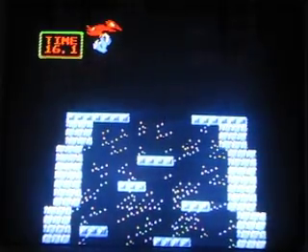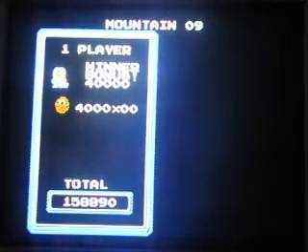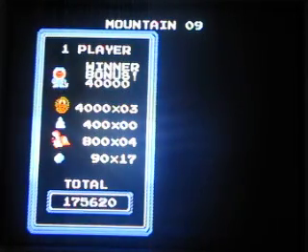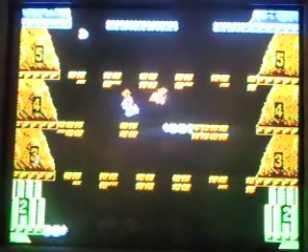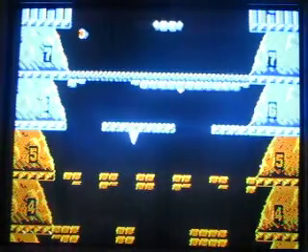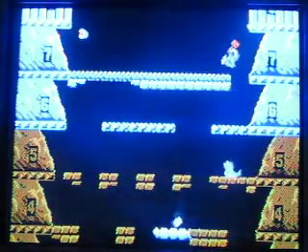Got him. We all know what that means. More bonus points. 40,000. A lot more. Doing excellent. This is number 10 now. Alright, can I get on the other side here? The key is to jump if it's really slippery, really fast.